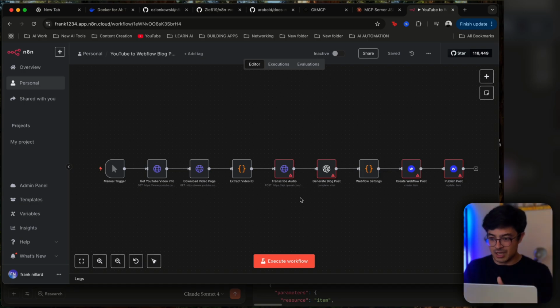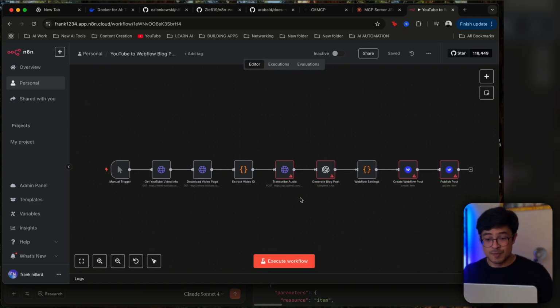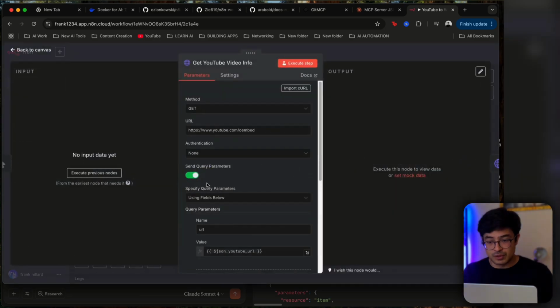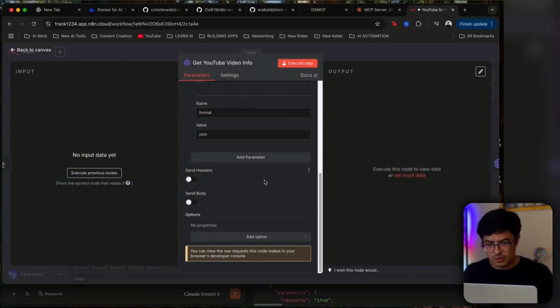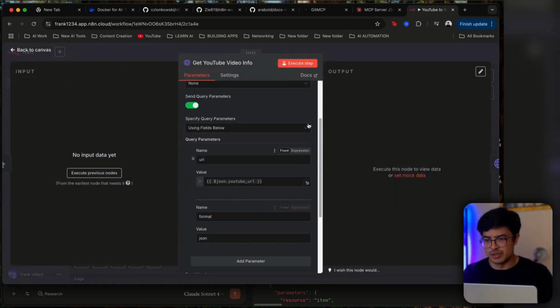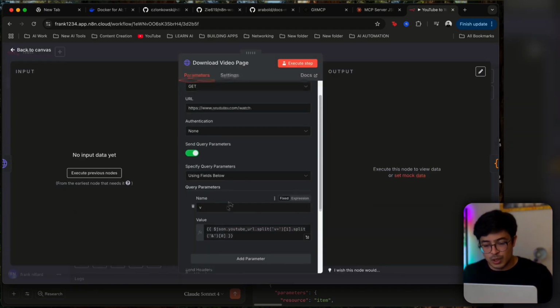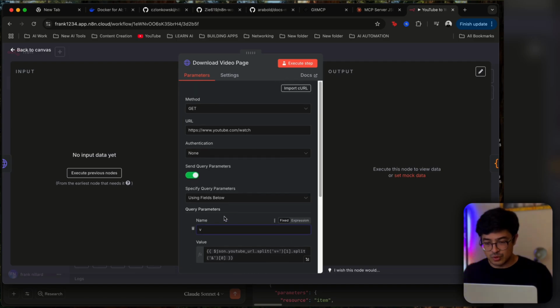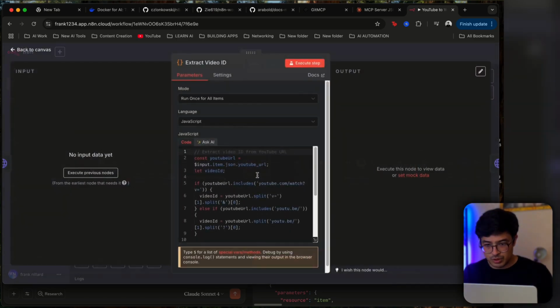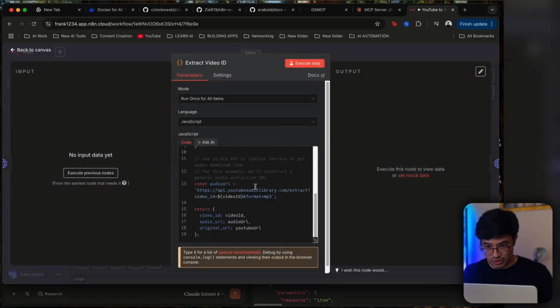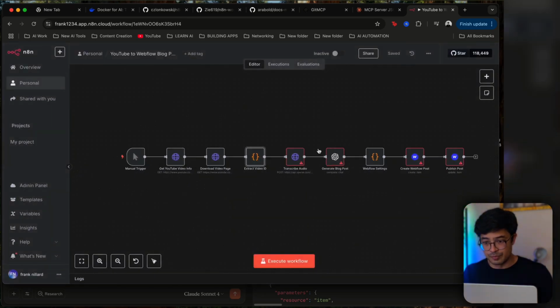But you can see over here that with the first shot and with the crappy prompt that I gave it, it managed to reason and actually give me the right nodes. So this is pretty powerful. So, get the YouTube video info, right? I'll probably need to verify this, but the fact that it's able to write on top of it properly, it's able to even name the nodes for me as well. Query parameters V. Okay, I'll need to check that. But it's pretty good. It even generates the code for me on this code node, which is pretty powerful.